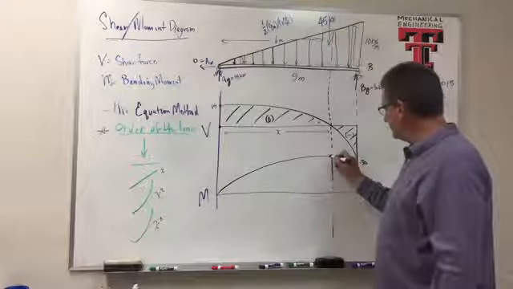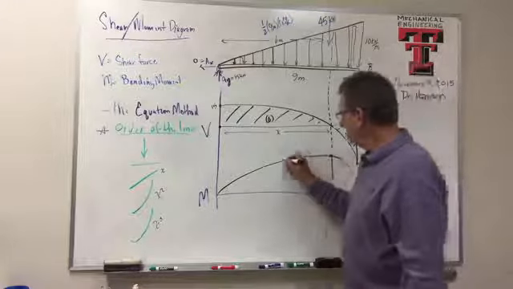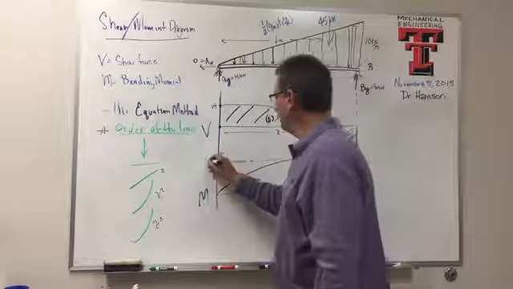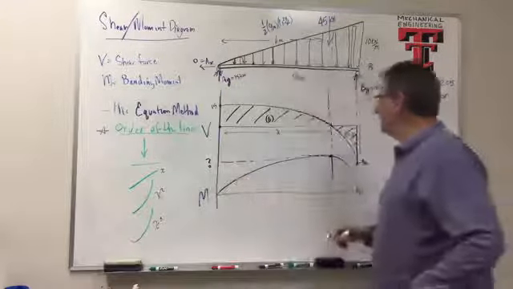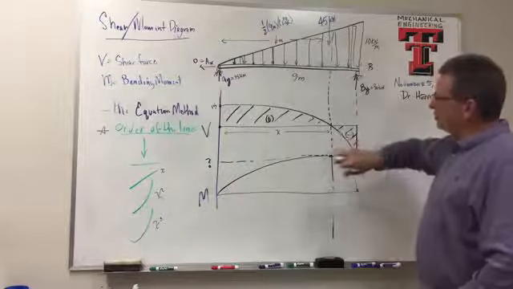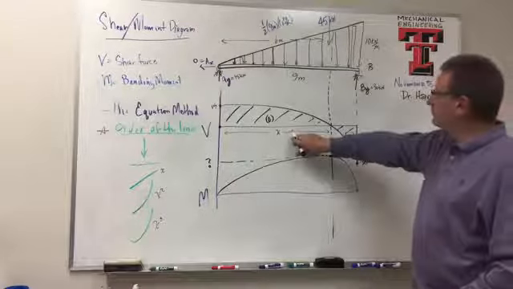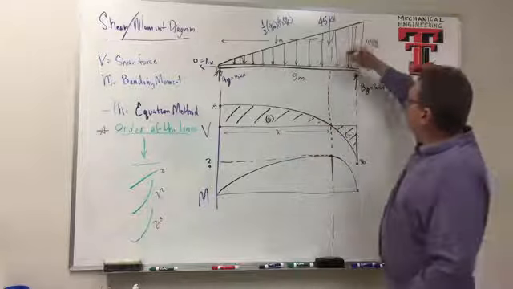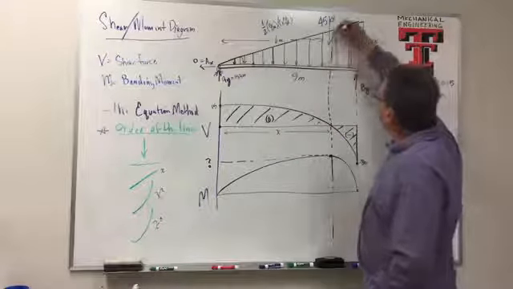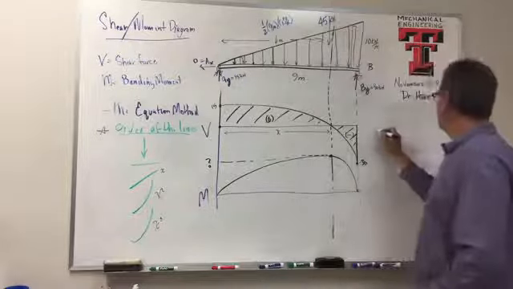But the question is, what's the value of M at that point right there? We'll call it a question mark. Okay. And that's what we're trying to find. So in order to do that, we need to find this distance X right here. So let's take our original diagram and let's just chop this thing in half right there, okay?